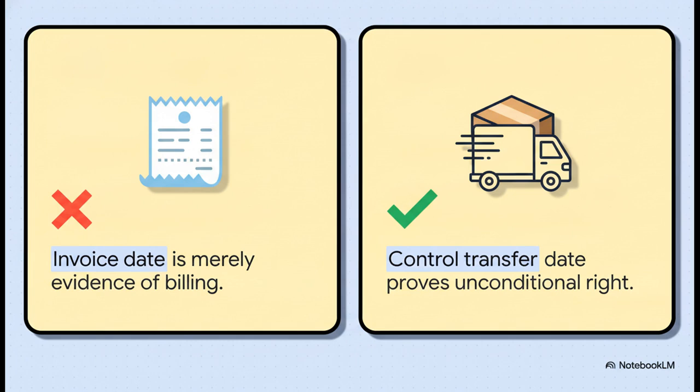It's extremely common for an invoice for December shipments to be raised in early January, or you might literally have goods sitting on a truck in transit right over the balance sheet date. If you just blindly use the invoice date as your trigger, you will fail your cutoff testing. The rule is strictly consistent across all receivable types. The receivable only exists when the right to payment is unconditional.